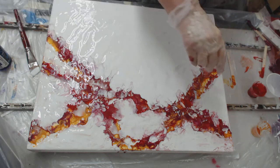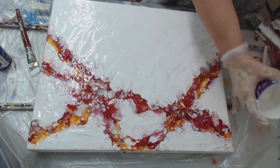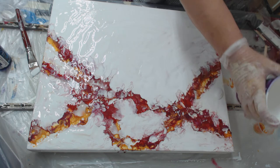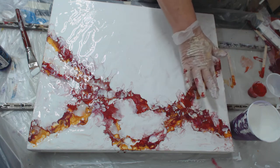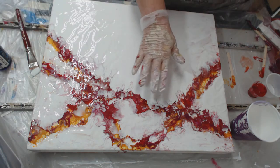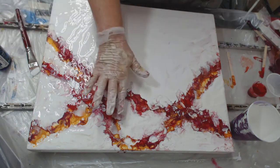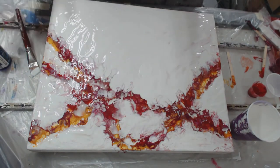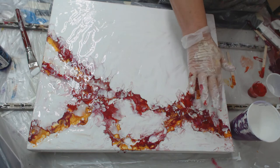Okay, let me see. I think we need a little bit more white right here. Gosh, I might get that off. Just a teeny bit. Now, so I can blow that. That's lacing really good there. See what happens if I kind of touch that here and there. Get a little bit more lacing. Okay, and there you go. That'll lace it.